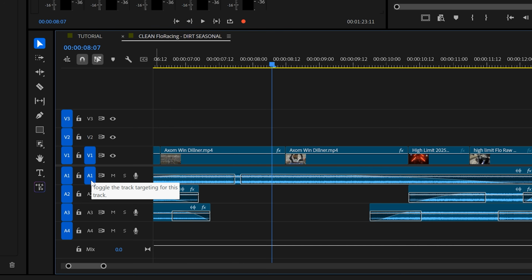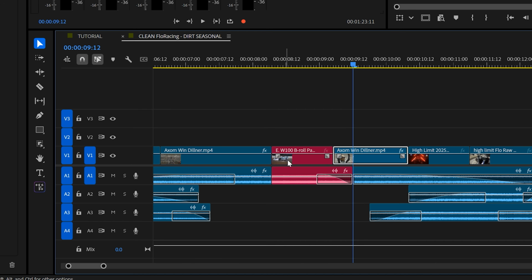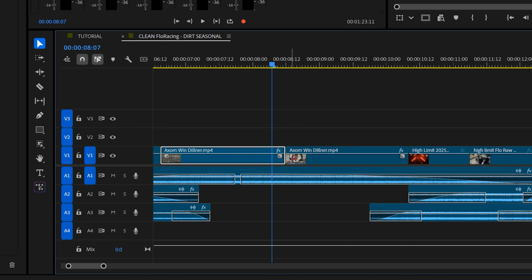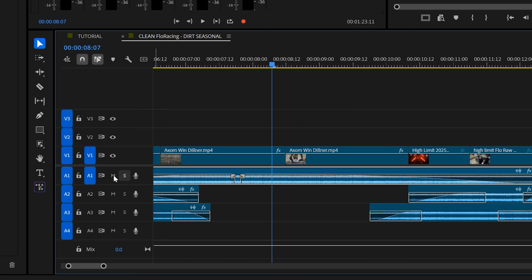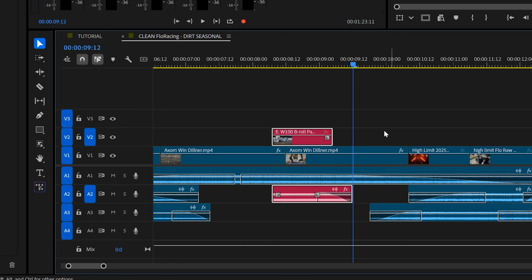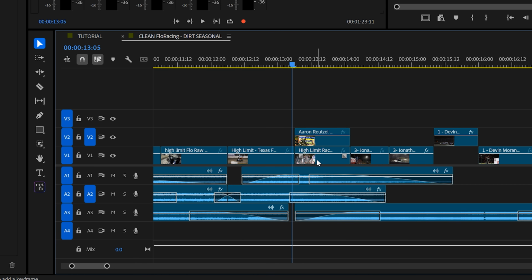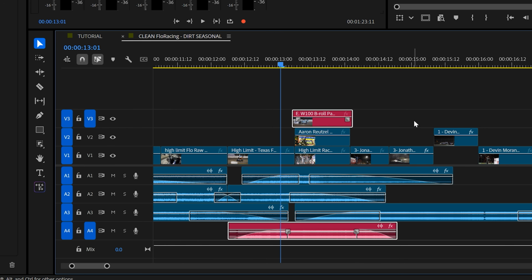So if I leave V1 and A1 selected and paste, it's gonna paste it over my clips. But now since these are on V1 and A1, I can disable those and enable V2 and A2, and then that will paste that on those clips. This is really beneficial when you have multiple layers. All we have to do is select the layer that's free, and then we can just simply paste. This gives us more flexibility when editing, so we don't have to worry about overwriting a clip.